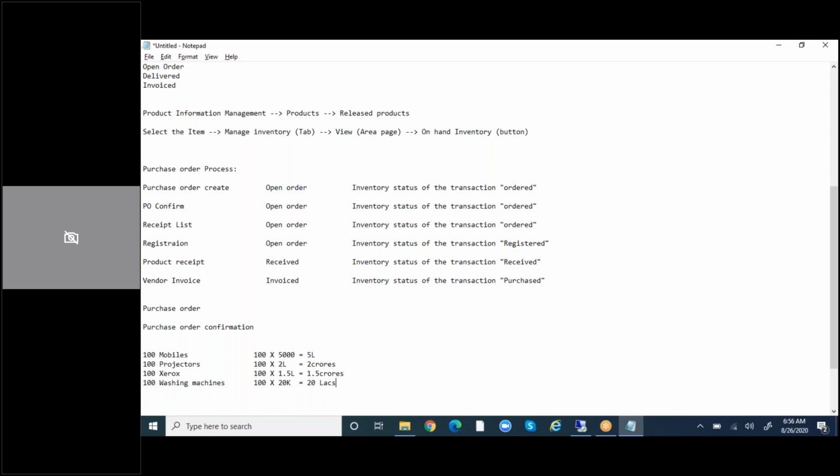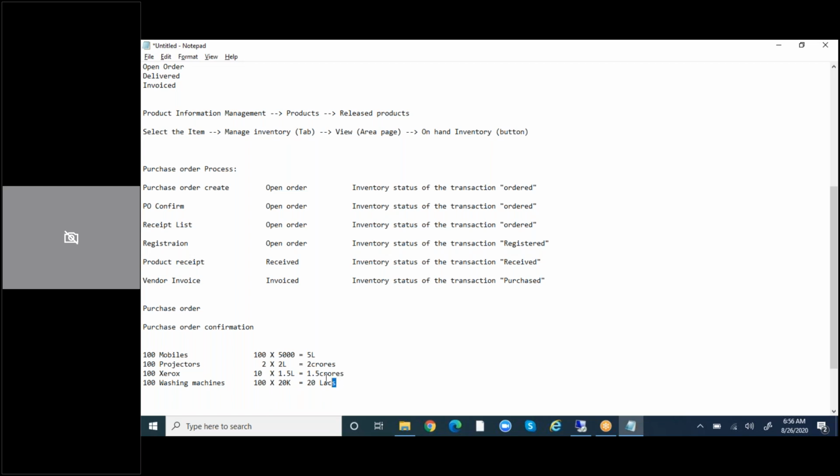No, sir, I don't think so, because he's a clerk. Projectors will not be sold every day, maybe 2 or 3, max 5. Xerox machines also will not be sold, maybe 10. Am I right?